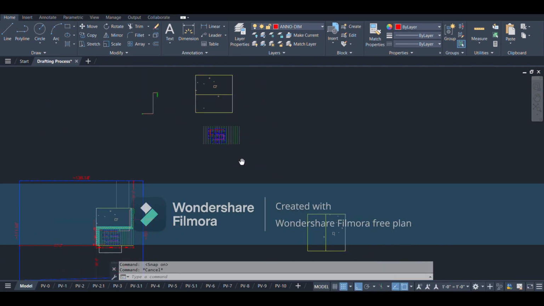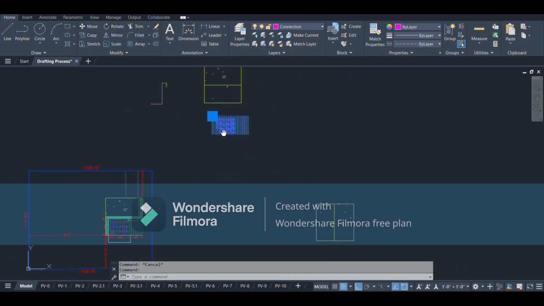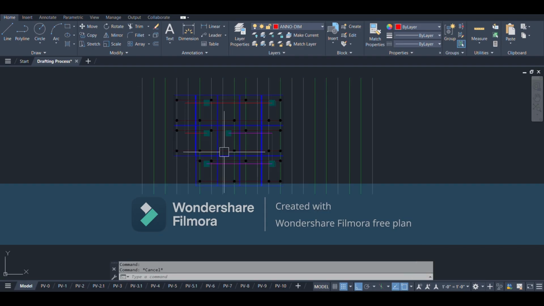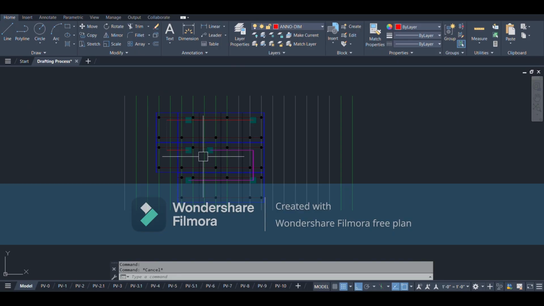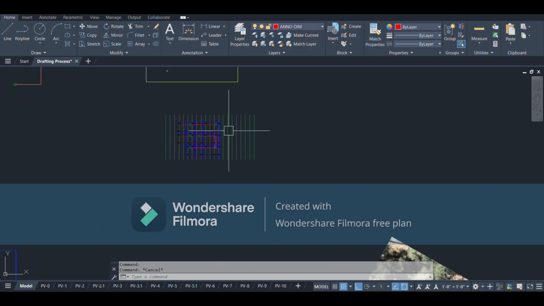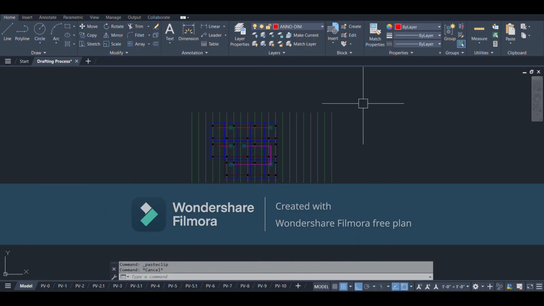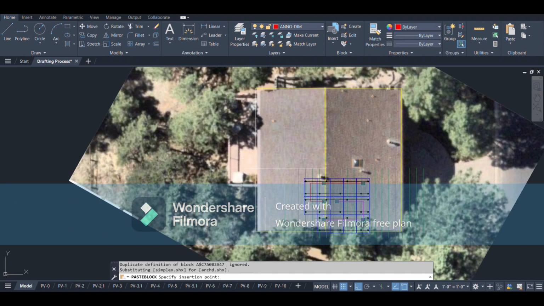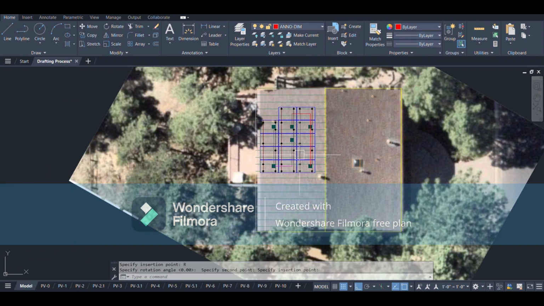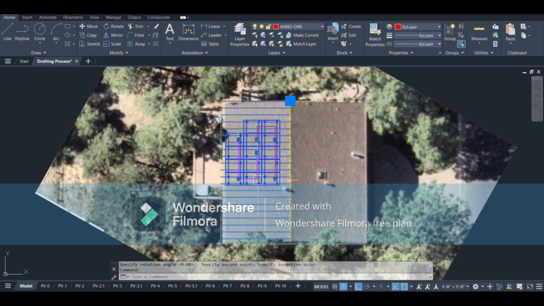Step 4. Module layout. Now comes the most important part, the module layout. This is where I start placing solar panels on the roof or ground area. I use blocks for PV modules so that the file size remains small and editing becomes easy. While placing modules, I focus on proper alignment in portrait or landscape, spacing between rows to avoid shading, maintaining fire code setbacks from roof edges, ridges, and valleys. For ground mounts, keeping enough row-to-row spacing to prevent shading during winter months.